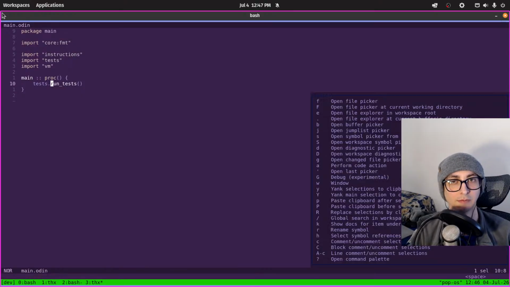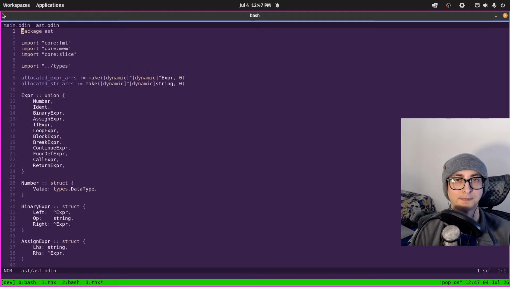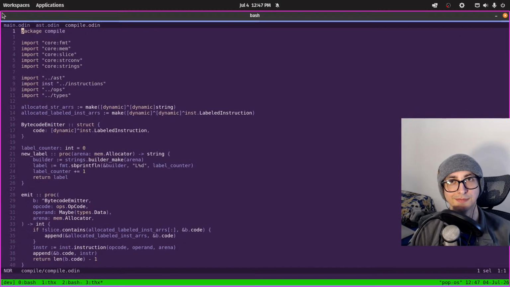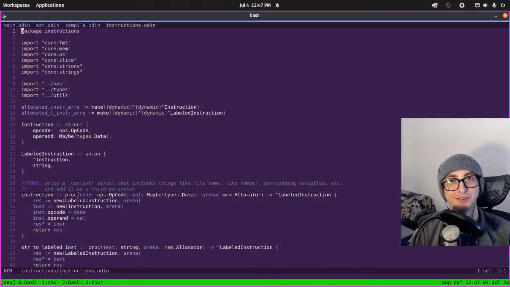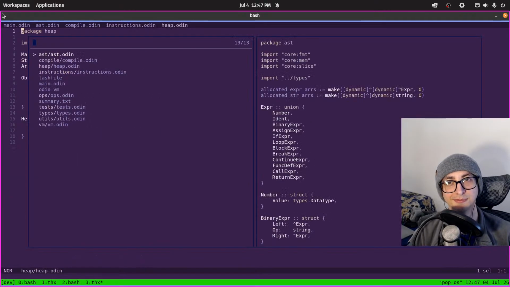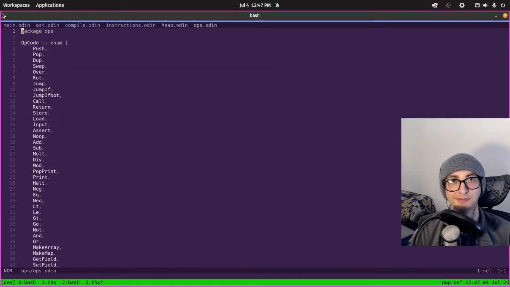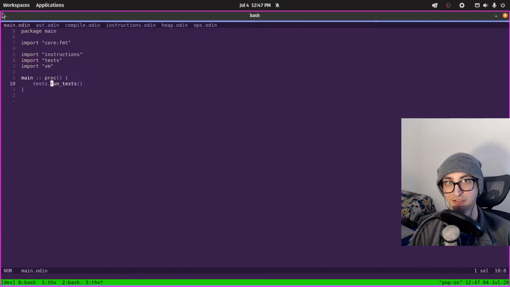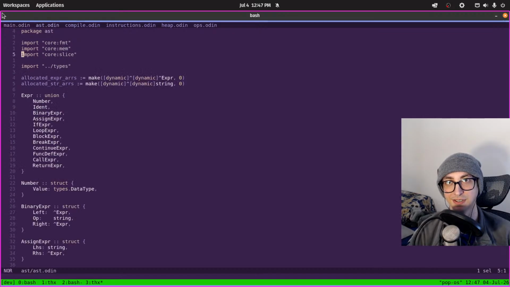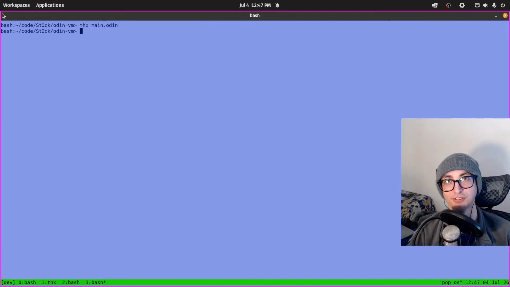It doesn't work for Odin, but basically, just open all the files. What do you mean this is a language you made? This is a language that I wrote. Like, this is a programming language. What's it called? Well, right now it's not really anything, but it's supposed to be called stock. This right here, the capital O, is because it's written in Odin.